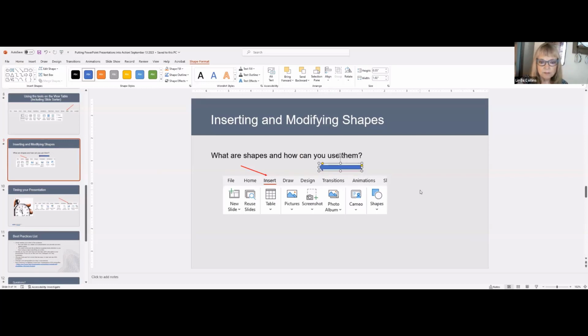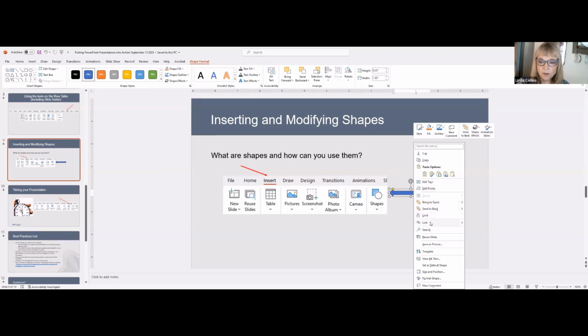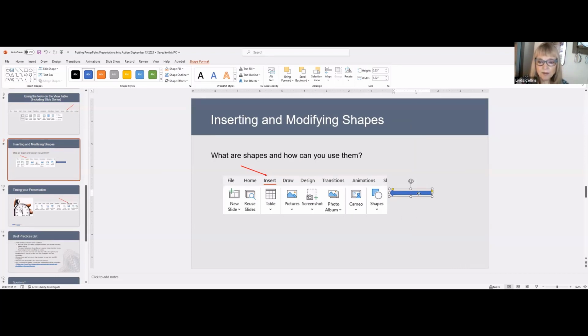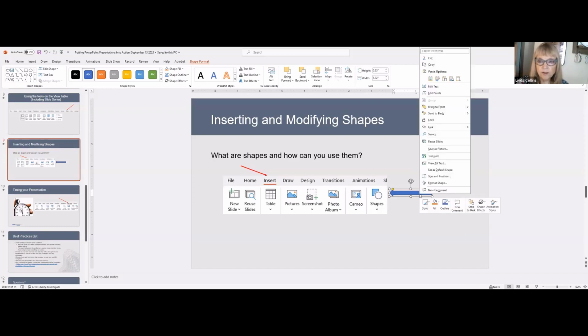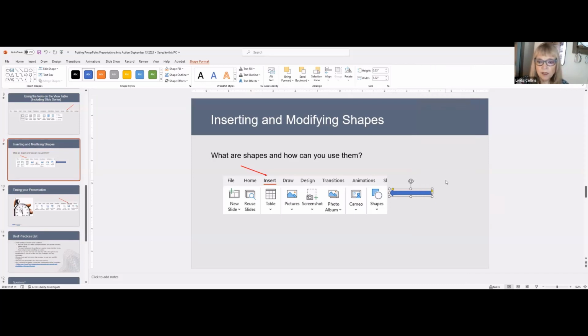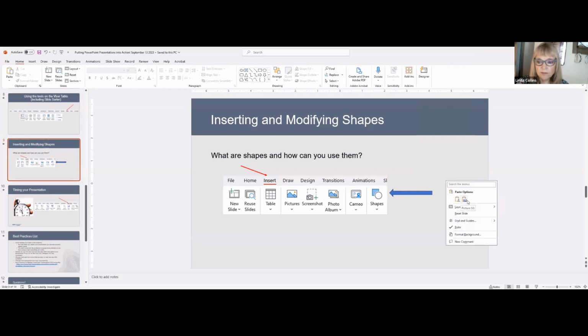You can expand it. They become things that are movable, so you can move them anywhere you want. You can colorize them if you want to go in and edit. And you can also copy them. So if you really like the one that you have, you can copy it, and then you can paste it. And you get another one, and then you can move that around anywhere that you want. It's the same thing with this arrow that I have. I can extend the arrow if I want, move it around.